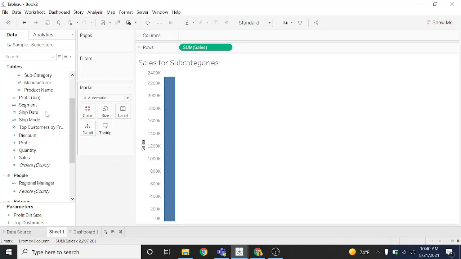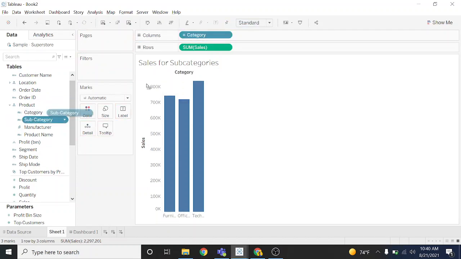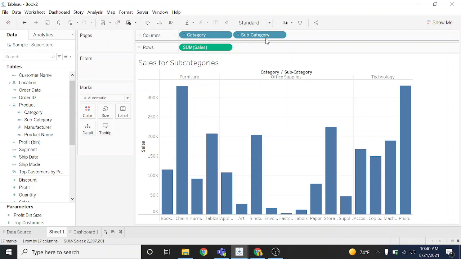And in the y-axis, sorry, in the x-axis, we're going to have the categories and subcategories. Great. So we want to see the shipping mode as the filter.